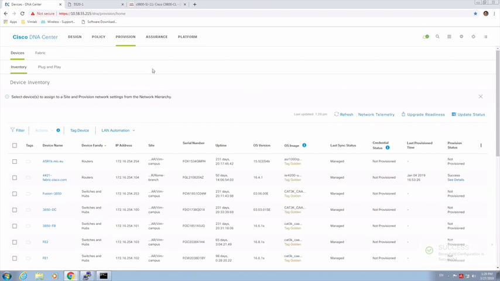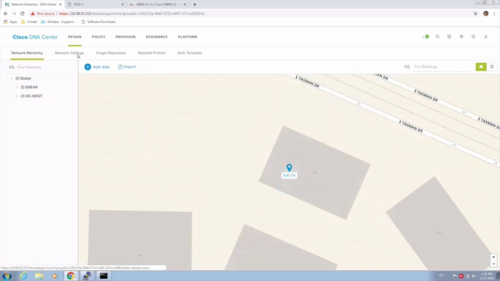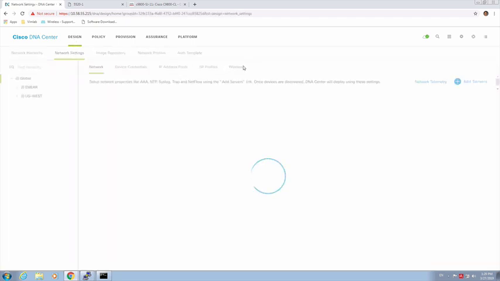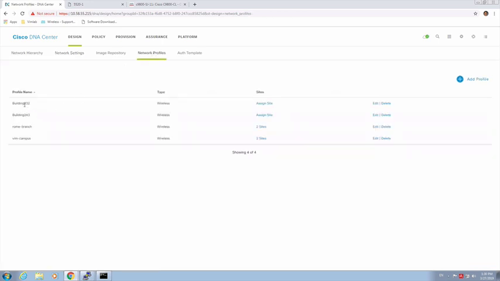What it means is that now I can go to the design, network settings, wireless, and now I find both SSIDs. I also find in the network profiles that it has added the 2 profiles.